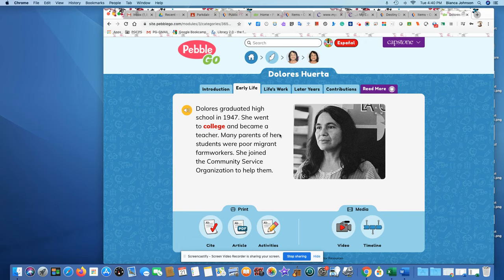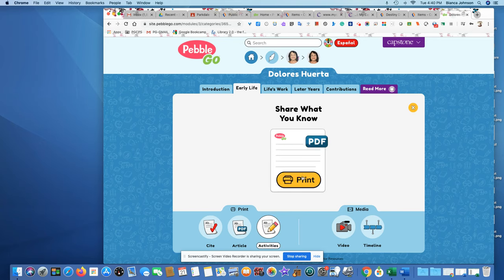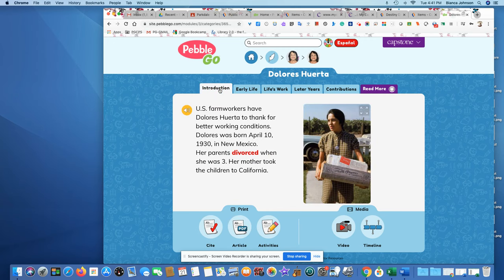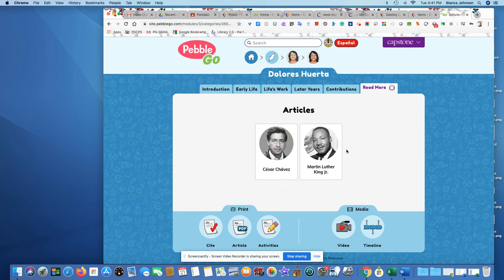This is a really nice tool in that you can direct students to this website, and they can read information, watch videos, and they already have activities that you can print out, not just print out, but download and upload to your Google Classroom. It also has articles that once you print it, you can save it and upload it to your Google Classroom for students to read. So this is for your beginning readers, new English learners, and has additional information that you can find.